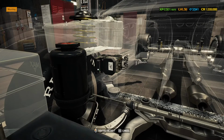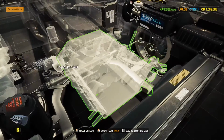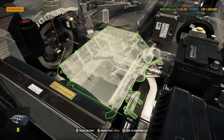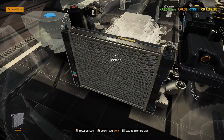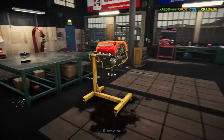No sweat. I know I have an actual mechanic's way of going about it. I can't help it. I always split the bolts. I'm really weird about that. All right. Looks like everything in the engine bay has been perfectly put together. I think we're ready to do an engine teardown. Let's get it, folks.